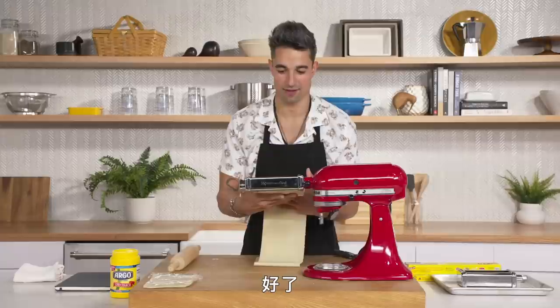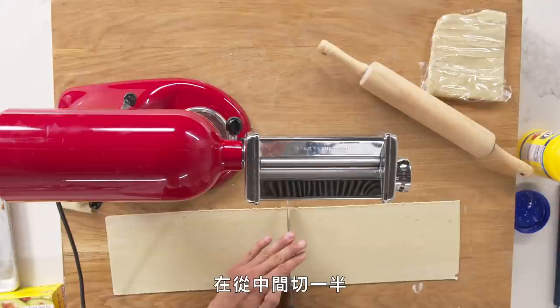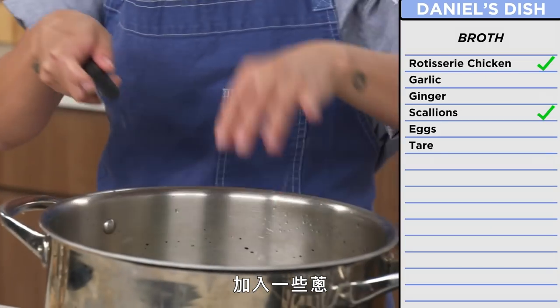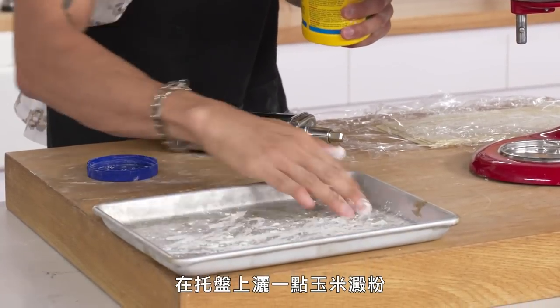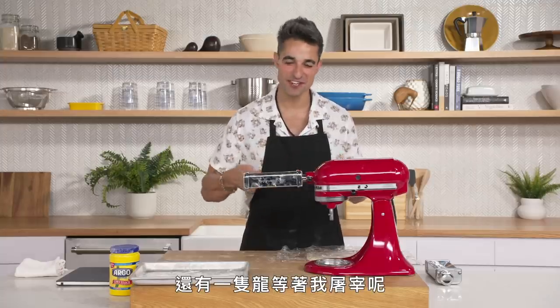Adding water to the stock, we're gonna boil it for about an hour or two. I'll do one more pass — this looks like it's gonna be a nice noodle. I'll trim the ends so it's nice and square, cut it in half so it's more manageable, then hit it with a little bit of cornstarch. The sheets of dough are done — time to make noodles. For aromatics for the broth, we want to build as much flavor as possible, so adding some scallion to the chicken. Swapping for my noodle cutter, dusting the pan with cornstarch so the noodles don't stick. Adding ginger — I like to leave the skin on because it's stock and I never like to waste anything.